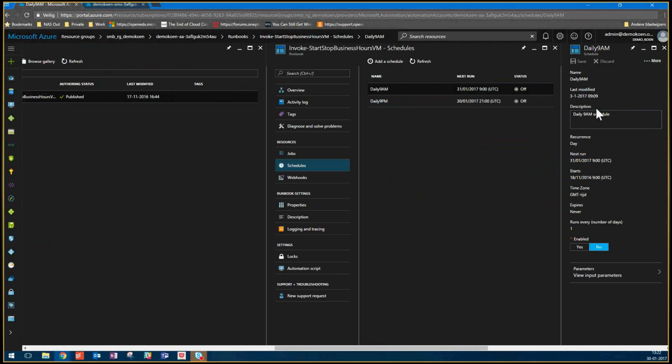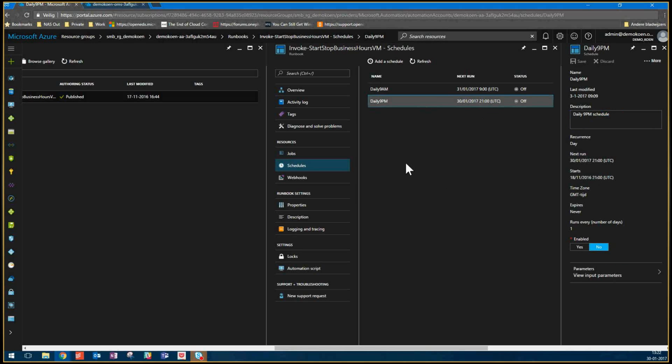Says okay, I want to turn my machine off each day. I'm going to turn it on at 9 a.m. but it's enabled. Turn it off at 9 p.m. But of course, you can change these two.